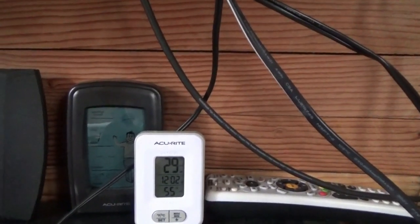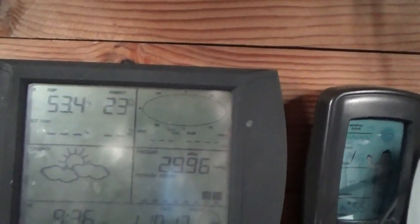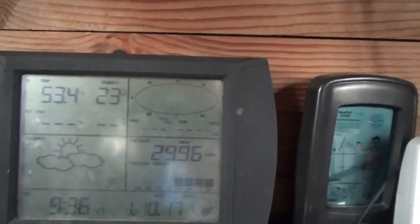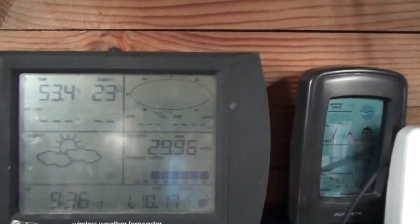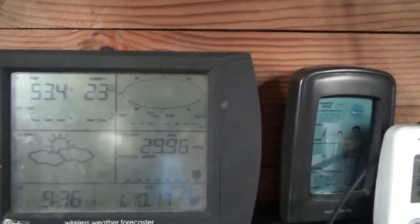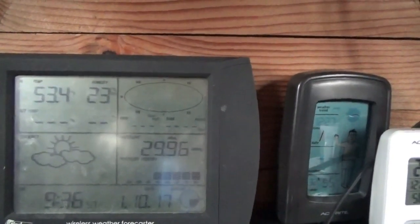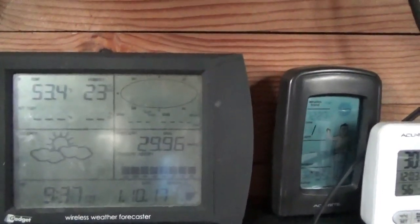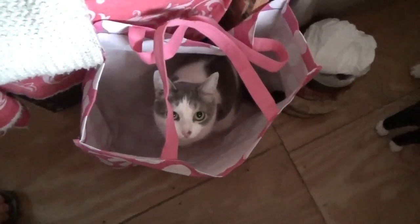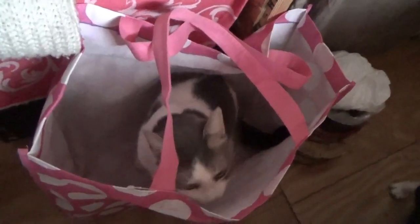This is our first morning back in the tiny house on wheels after our trip to Michigan. It's going to take time to heat the house up because the walls, floor, insulation — everything in the house needs to be heated. So, back to work at the off-grid homestead. There's the baby cat in a bag — she's got a pink bag, it's a girly bag.